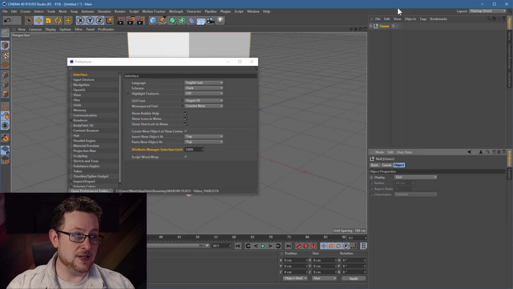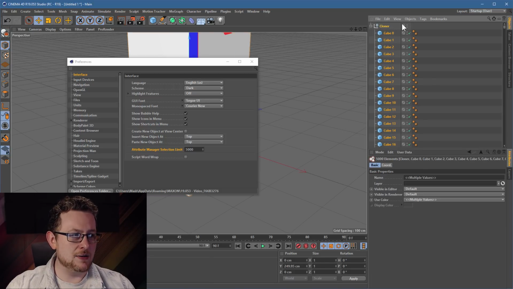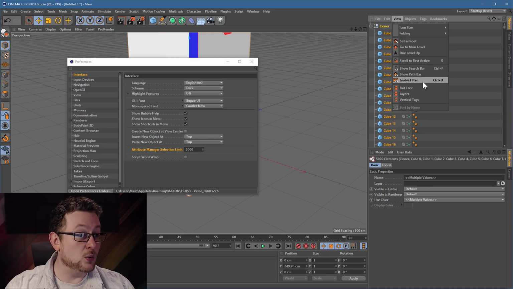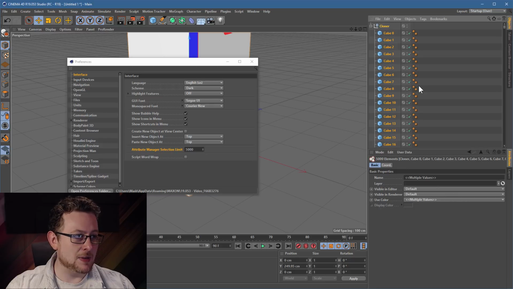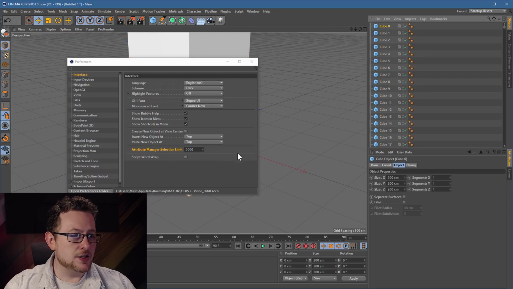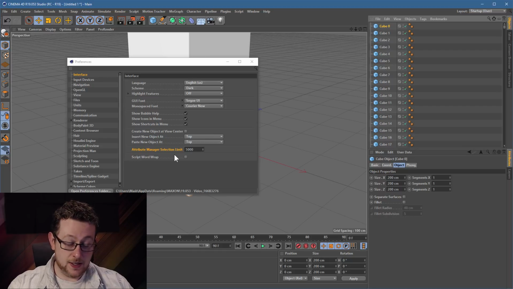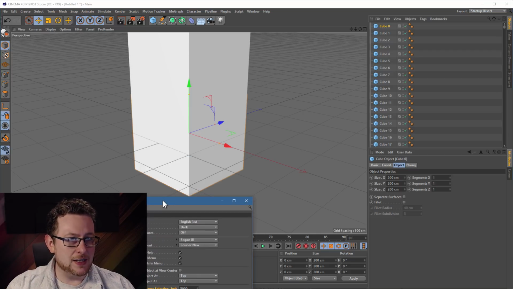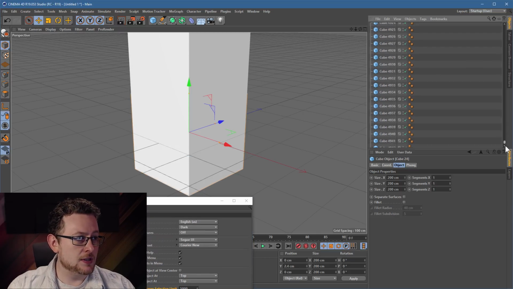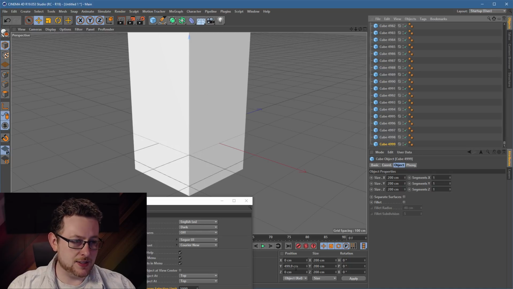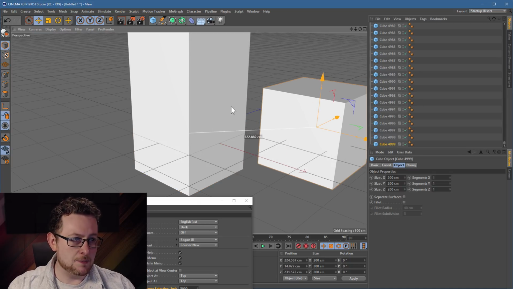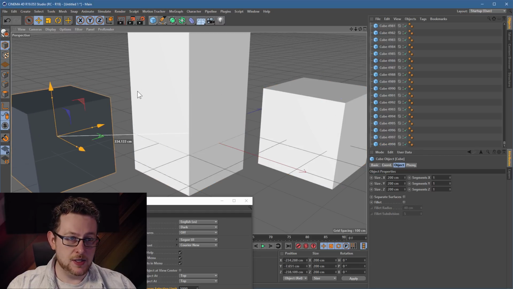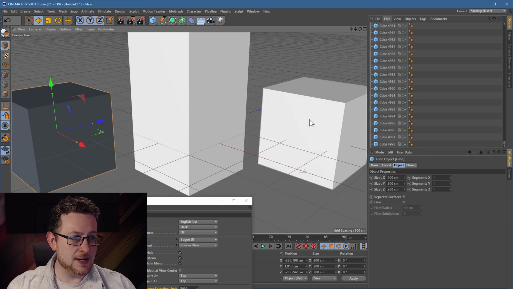I'll make them editable so that they're actually real objects. And I'll just take them out of this null object because I don't want it there. So let's just ungroup. Let's expand this object group. Okay, so this is set to 5,000 here. Older versions of Cinema, this was set to 1,000. So be careful with this number. But basically, here's the last cube in my list, and I'm just going to pop it over here, and I'm going to add one more cube. So this is the first cube in my object list, and this is the last cube in my list. So I've got right now 5,001 objects.